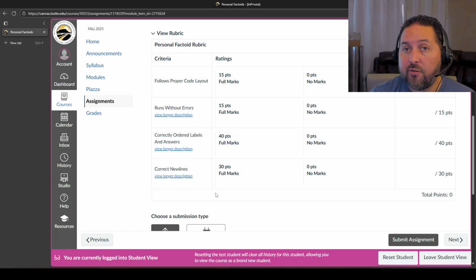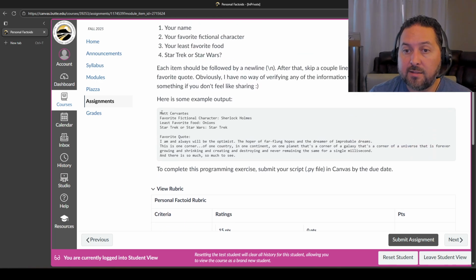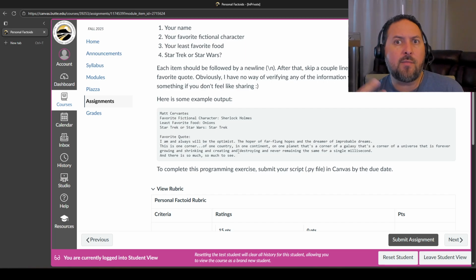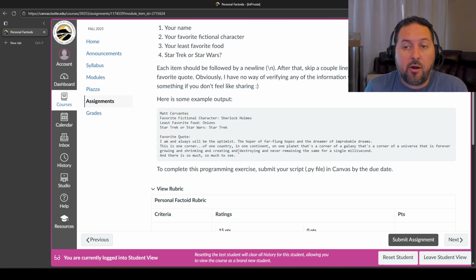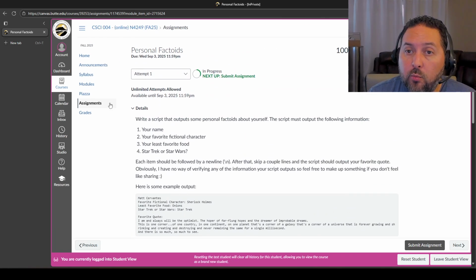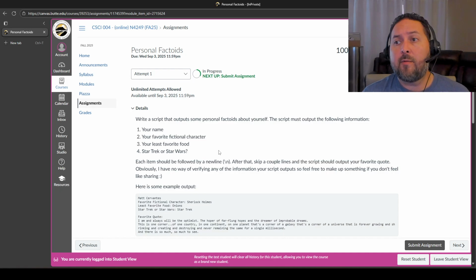What I'm really looking for is to make sure that your output looks exactly the way that I've told you it needs to look. It's one of the ways I'm gauging whether you have a good understanding of how to format your output, but also sometimes it's how I gauge whether you even did the assignment right.